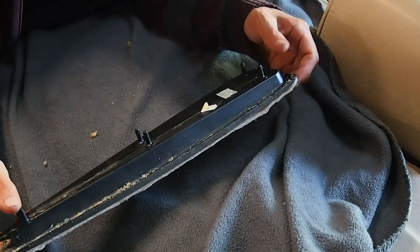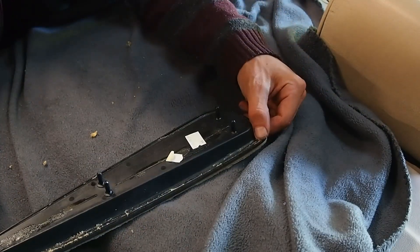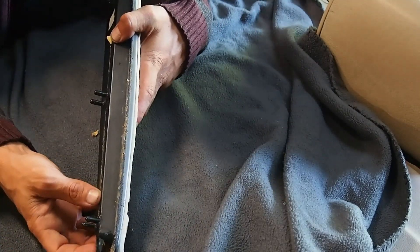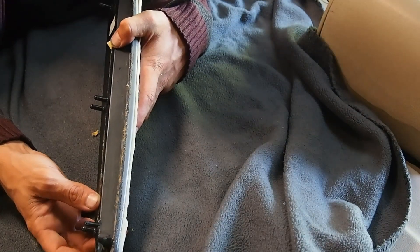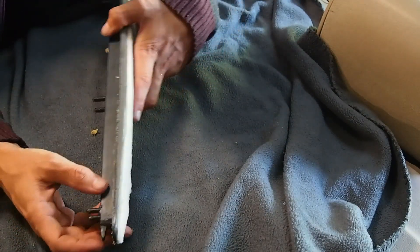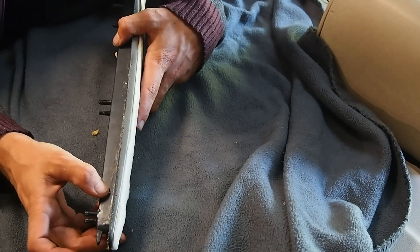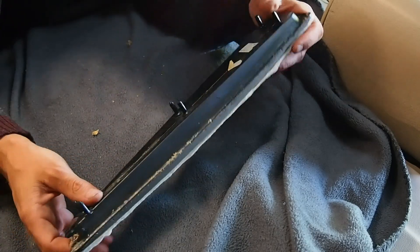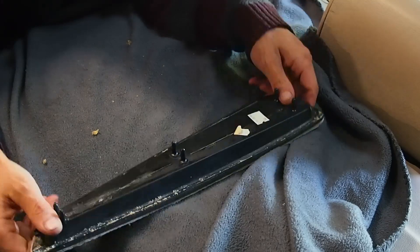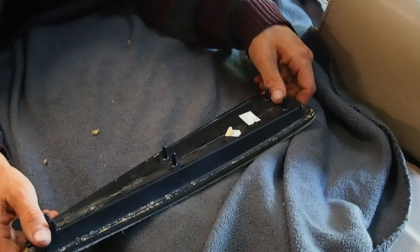I have removed pretty much all of the glue, paying specific attention to the corners where you want to get it off. Always really pay attention to this little small joint — it's going to be at the trailing edge of your door. You don't want to have extra glue or material in there because this little clip is what helps secure it, and extra material will make it difficult to get it back in. Now that this is pretty much ready to be recovered, let's talk about recovering.